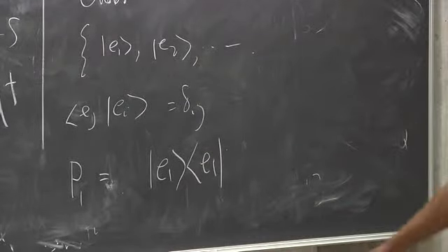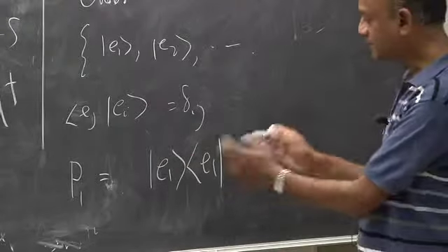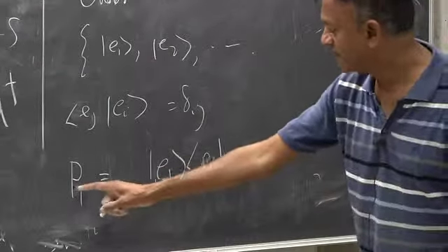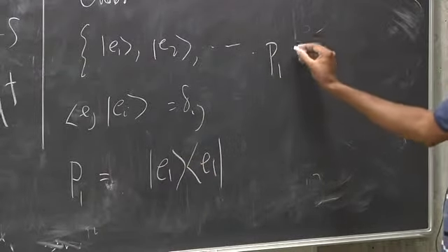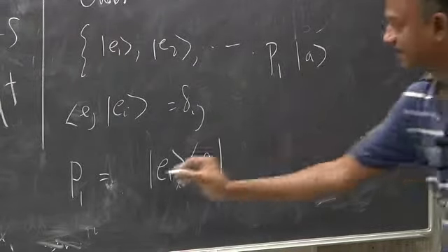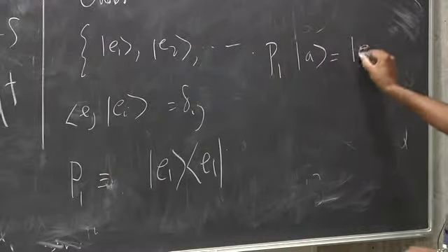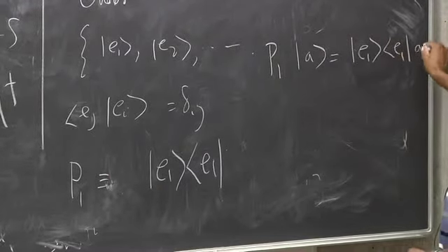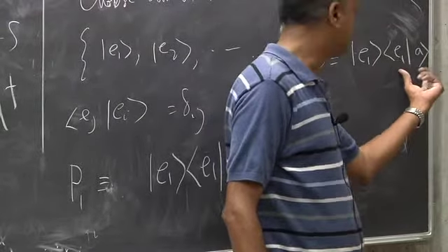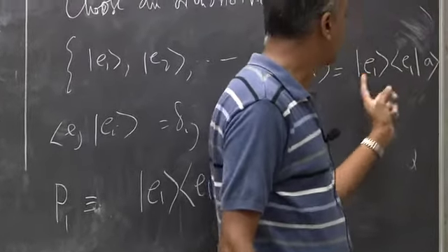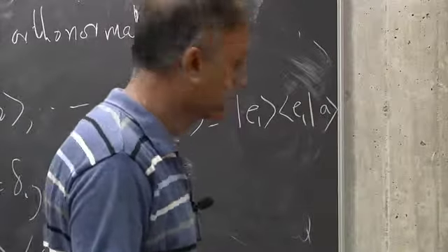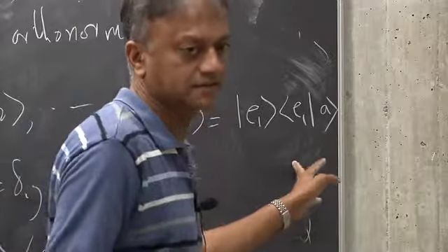Okay. This is an operator, right? Why? Because when this acts on some state, what is it going to give me? Let's apply P1 on any vector A. By definition, that is simply E1 times (E1, A). Well, this is a number, the scalar product of E1 with A. So it's a number times E1, which of course belongs to the vector space. So you see that P1 acting on any vector will give you again some other vector.